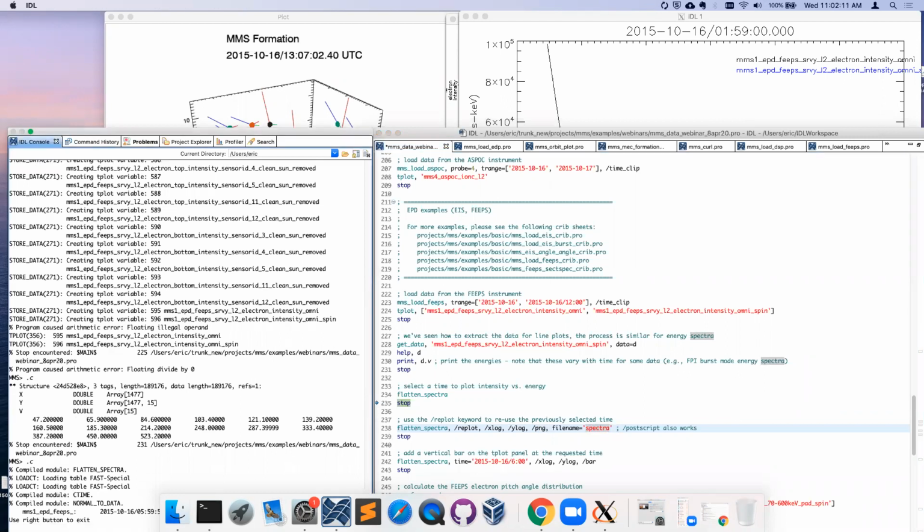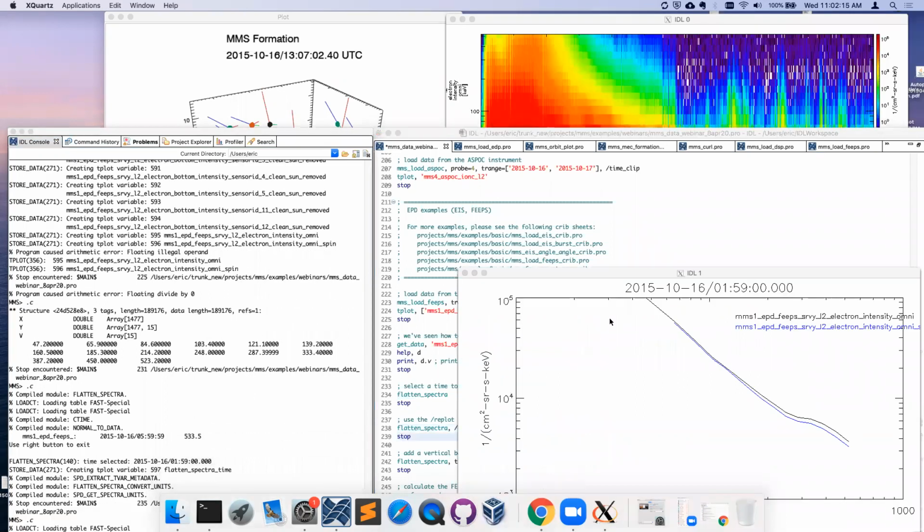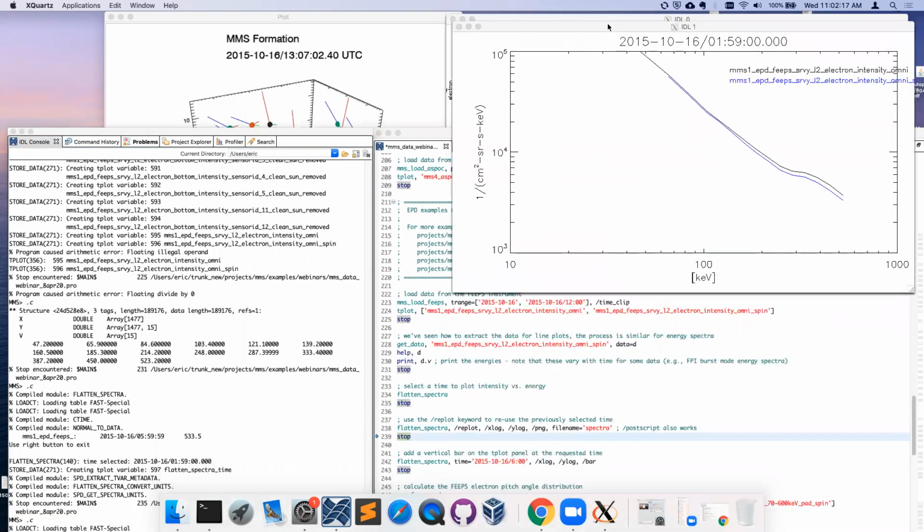Instead of requesting a time, it'll just use the previous plotted time. And in this case, the y-axis is on log scale, as well as the x-axis. And there's also keywords for controlling the legend names.